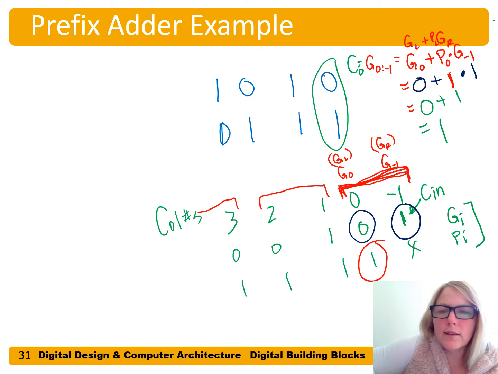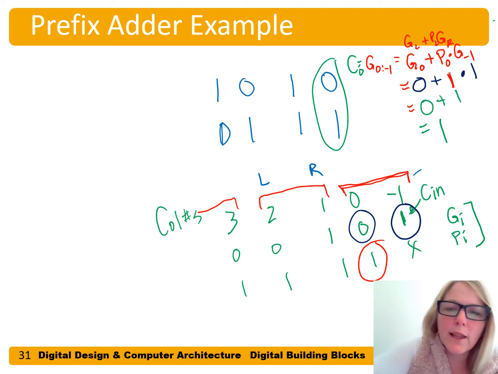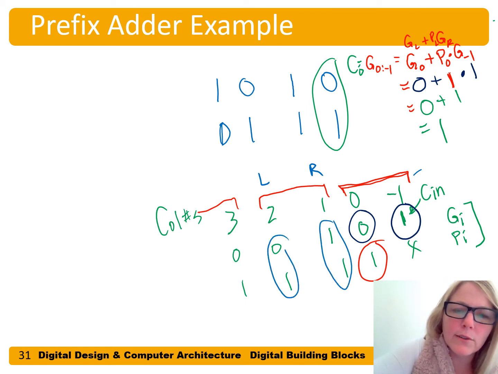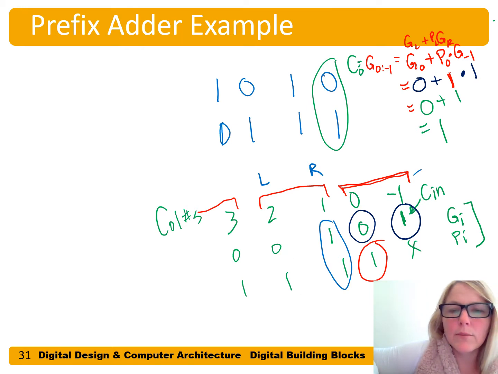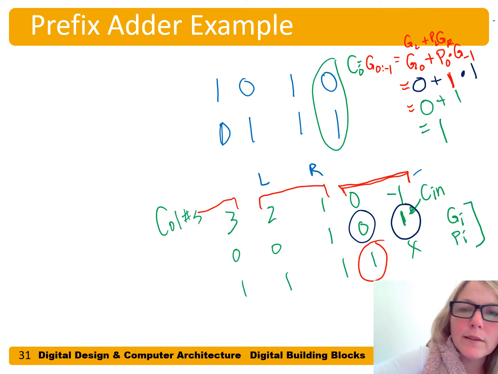And so let's see what we do. So we had G sub L, the left and the right. We're going to do the same thing for the other blocks. We'll just do it for this next block. Here we have our left, and here we have our right group. We calculate it for the one column, right? We calculated the P's and G's for each of those columns, and now we're going to calculate the block from column, in this case, right? We have column 0, we have columns 0, 1, 2, and 3.